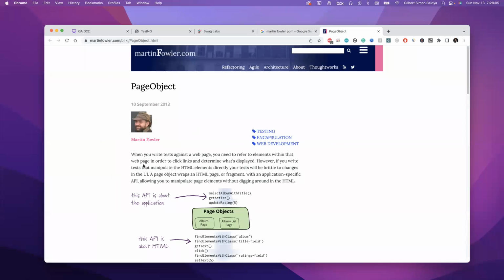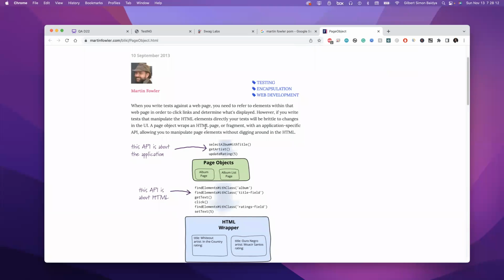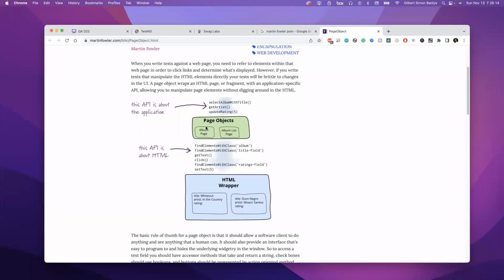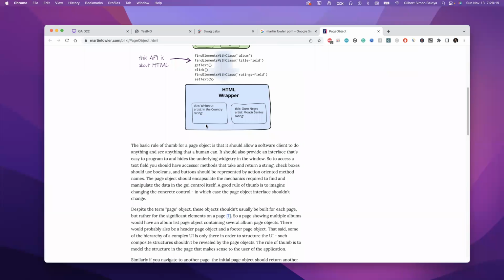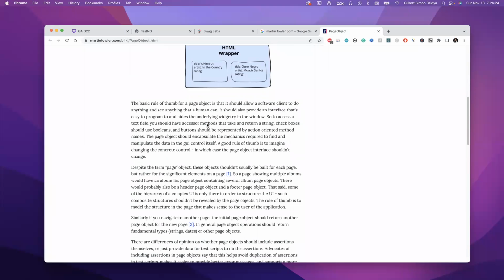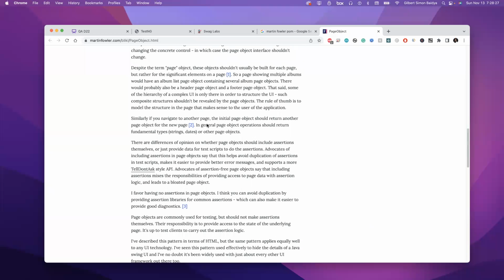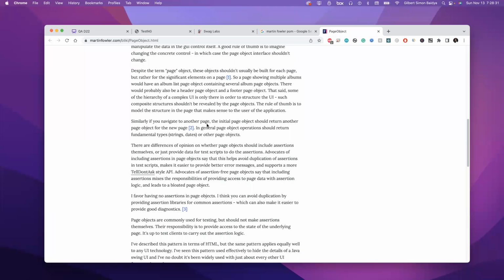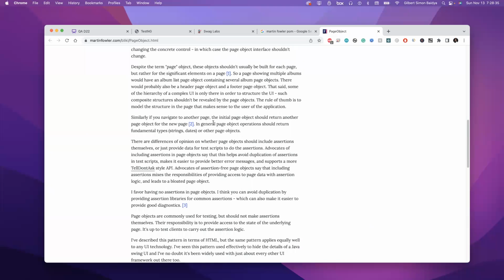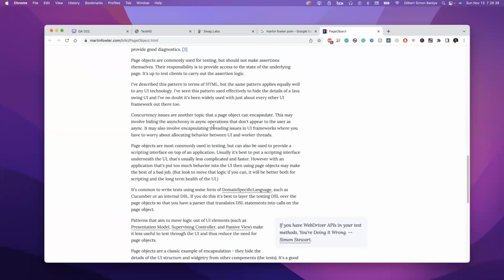Okay, so this is the guy. In 2013, he wrote an article on how we should use the page object model in the framework, and this is a very important part. We already know how to use assertions, right? In the framework, definitely we cannot use assertions in other parts. There is a page called the test page, and only there can we use assertions, and other things like that. A lot of things to know.